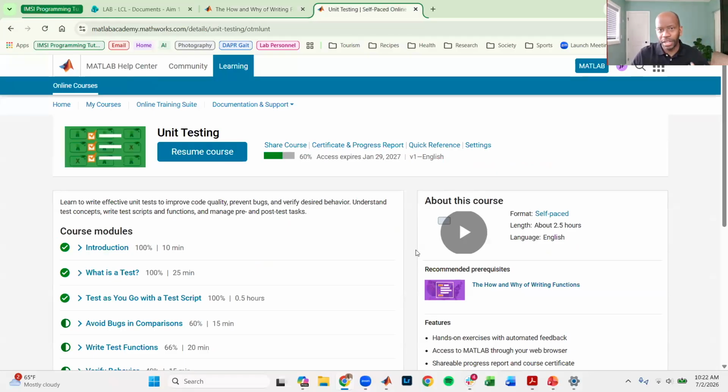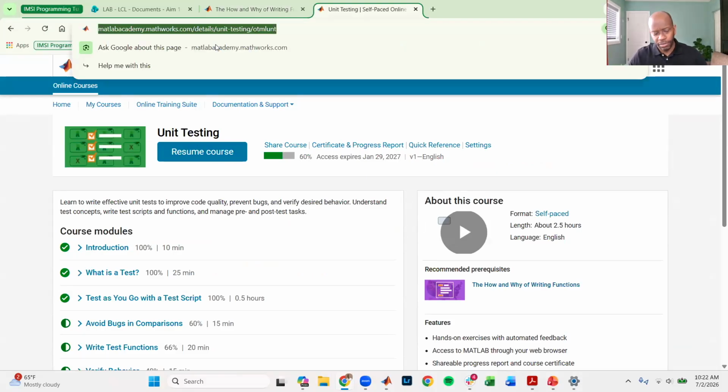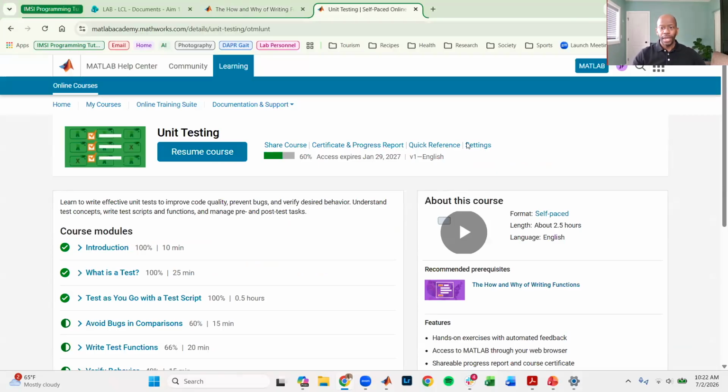There is a sort of formal process in, I want to say, computer science referred to as unit testing. Just like there's a tutorial on functions, there's a MATLAB tutorial on unit testing. The basic idea here is that you write testing code that evaluates your analysis code.